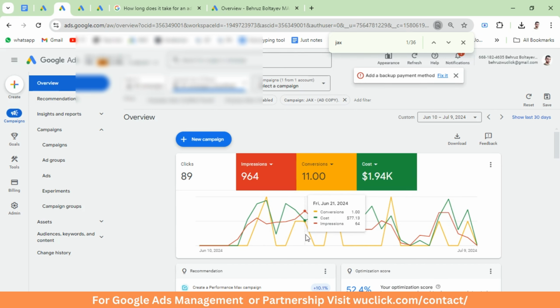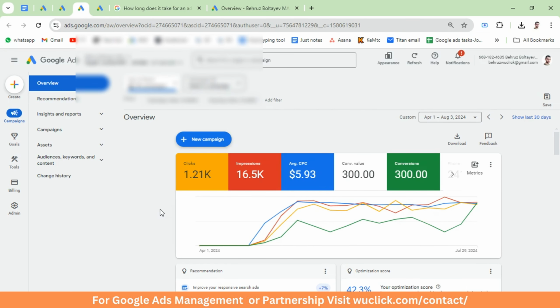This is also a local service provider and they were focused mainly on getting calls. So if they cannot get calls after hours, they can also get form submissions. As you can see, impressions were very low on the first day, and then the impressions started to get higher and higher. And the next example is another service provider who focuses on getting calls, and this is another account and their ads are performing really good.